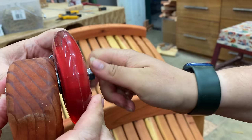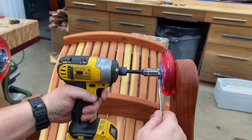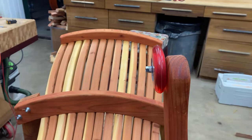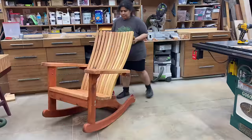Now, the best thing to have here would be a lock nut. I couldn't find any lock nuts. Lock nuts are great. So what I had to do is put two nuts together and kind of create my own lock, but it works just fine. Of course, if you have a lock nut, just one is all you need.